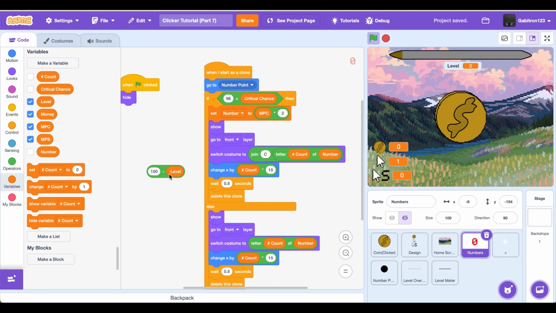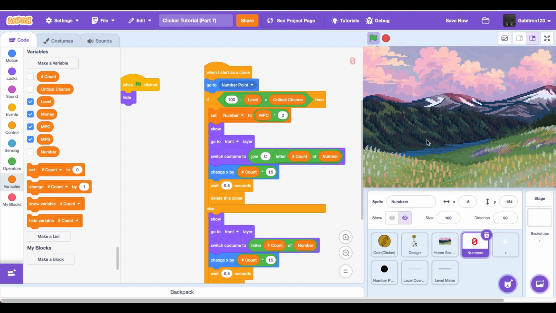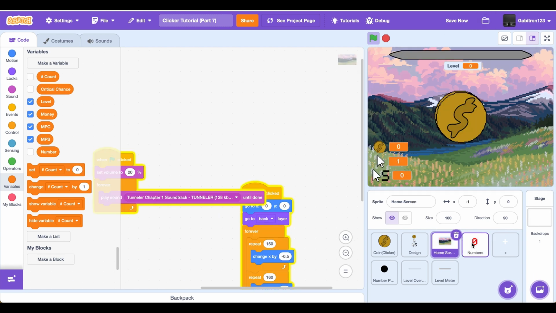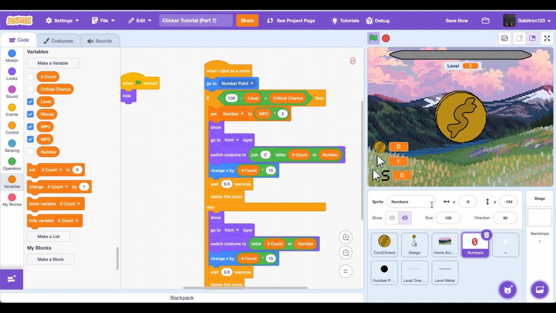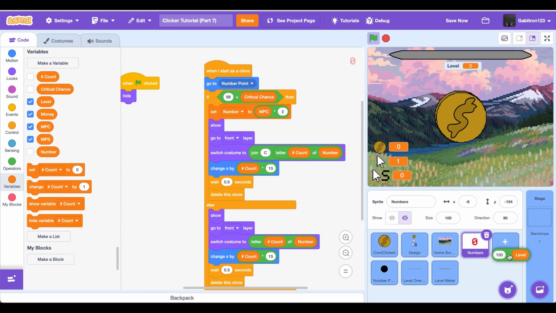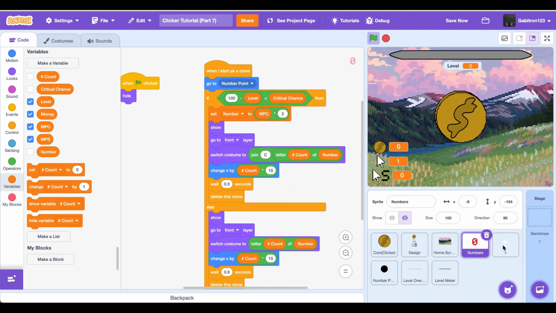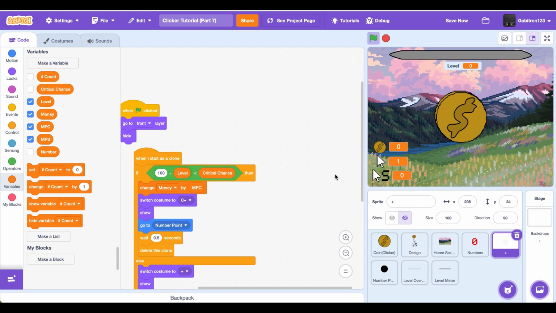And then once you have this minus statement here, we are simply going to put that on top of the 98. So it basically says if I'm level 0, I have a 0% chance that when I click it is going to give me a critical hit. And if I'm level 1, then it's going to give me a 1% chance. If I'm level 2, it's going to give me 2%, and so on. We are also going to drag this and put it into the plus sprite as well, because the same thing needs to be done there. We're just going to drag this over the 98.